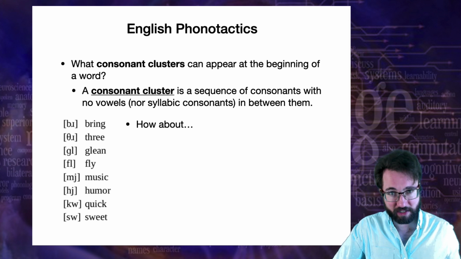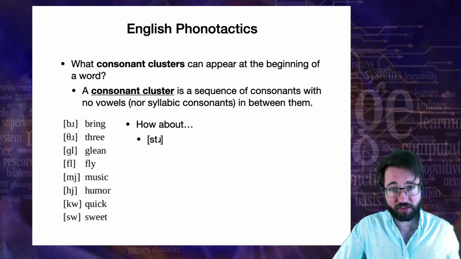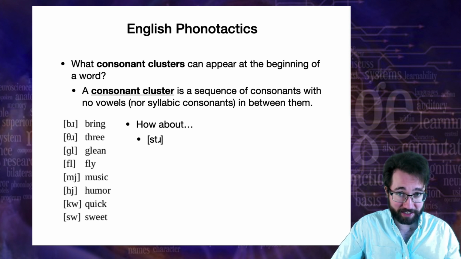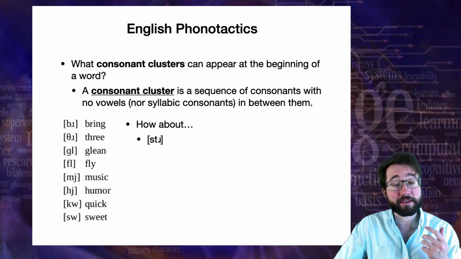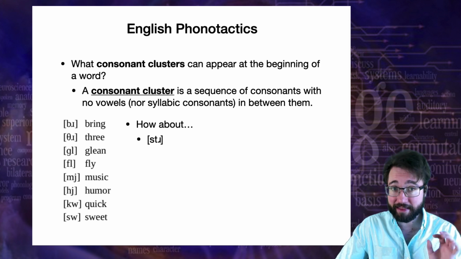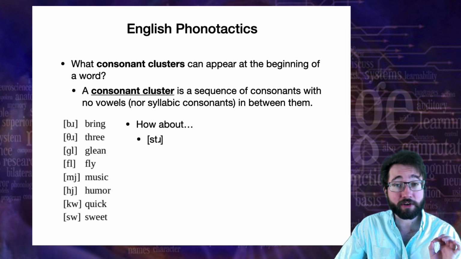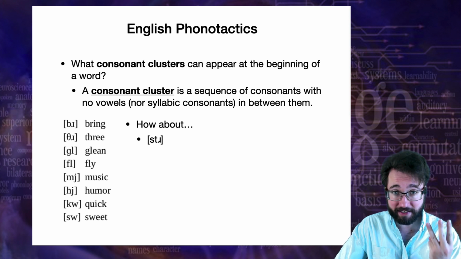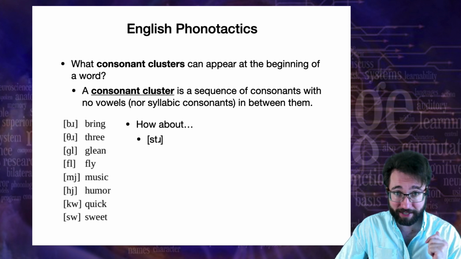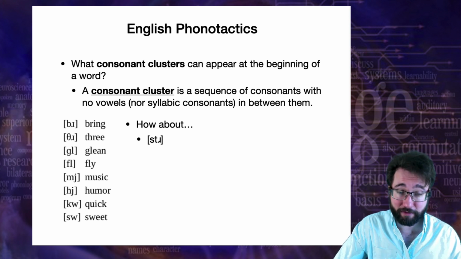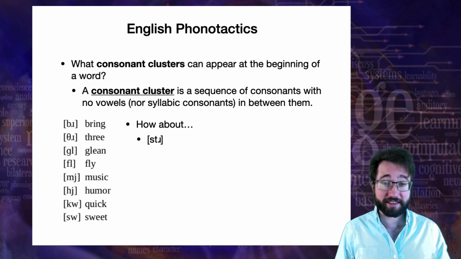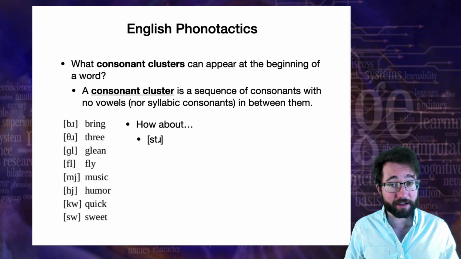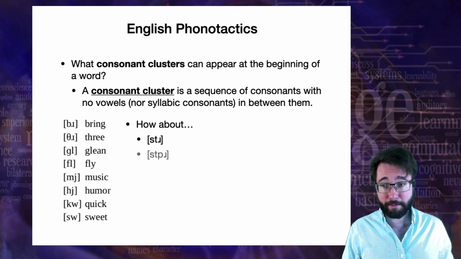Now, let's look at some more examples. Stra. Can you think of a word that starts with stra? Well, we talked about street. So there's plenty of words in English that start with a sequence of 3 consonants. And this is actually something which is somewhat rare across languages. 3 consonants in a consonant cluster counts as complex. This is something which is hard for people to pronounce if they're coming to English from a second language. Stra, 3 consonants together in street, so English does allow clusters of 3 consonants.